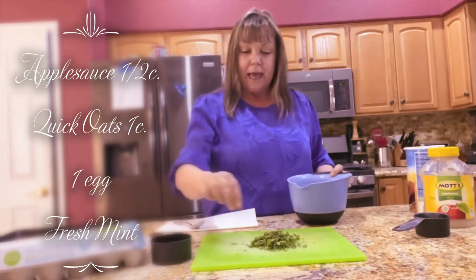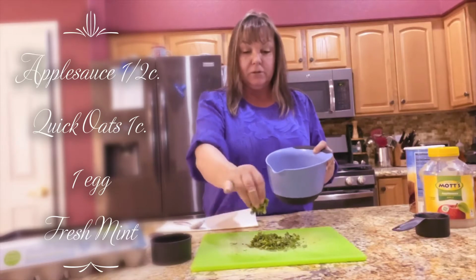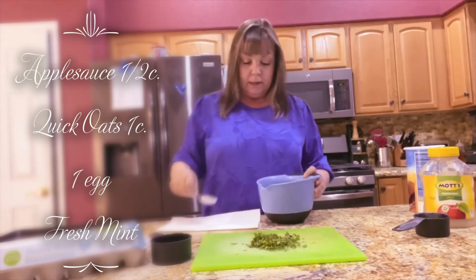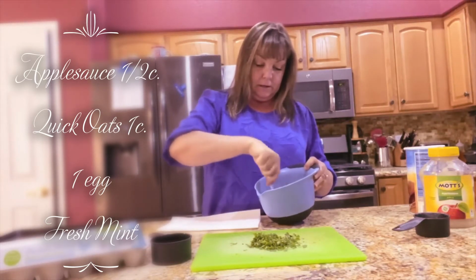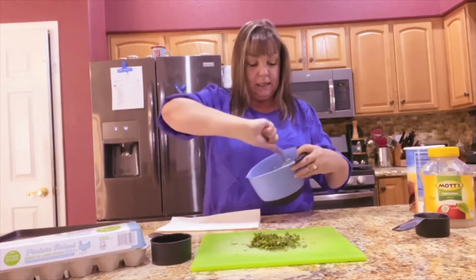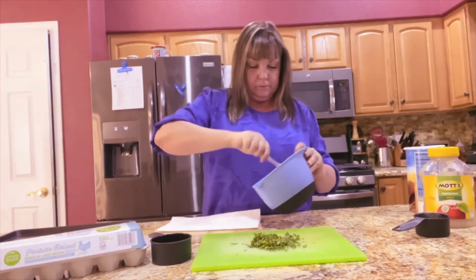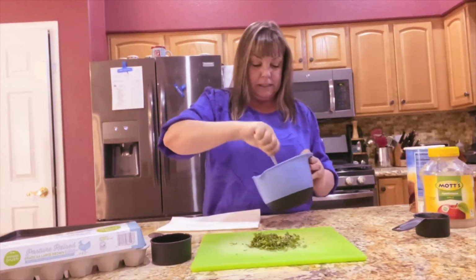I'm going to add just however much you want. I just grab a handful, a pinch, and mix it in there. Really easy. I'm going to mix this up. As you can see, it's not too liquidy. These are going to make some nice little treats for them.